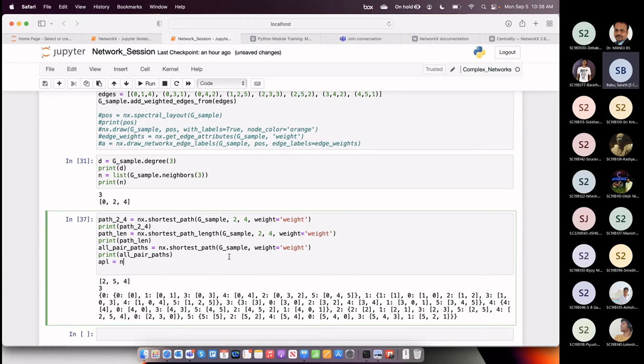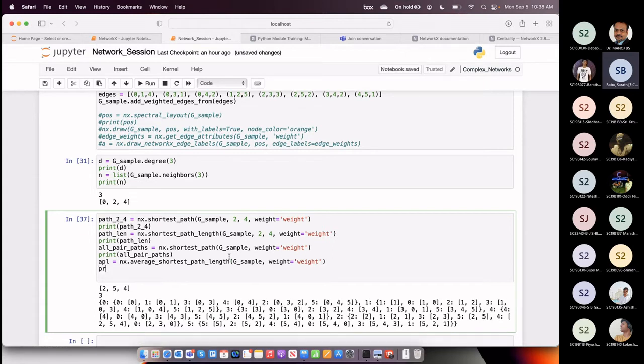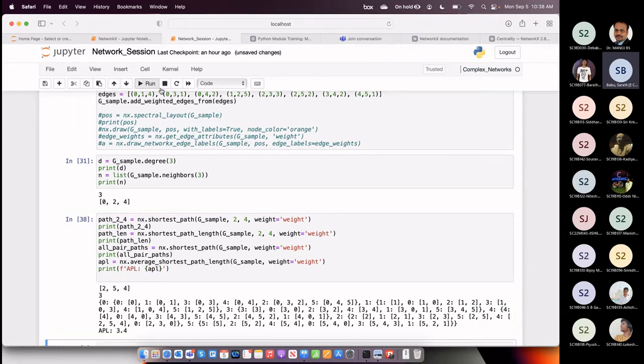So now we will calculate APL. To calculate it, there is average shortest path length, G sample. Same thing, just give it, then print APL. Let's see.